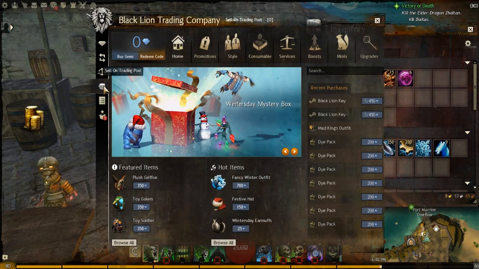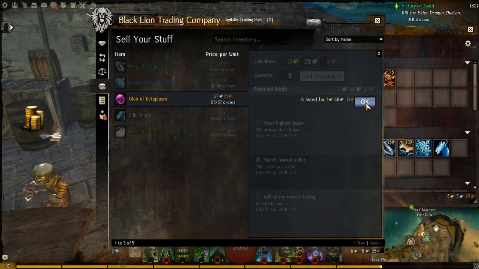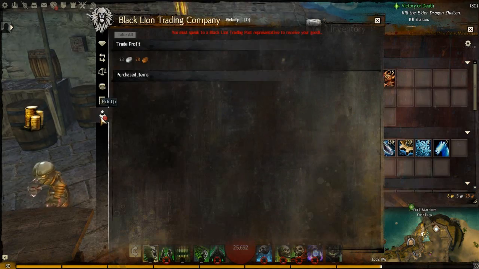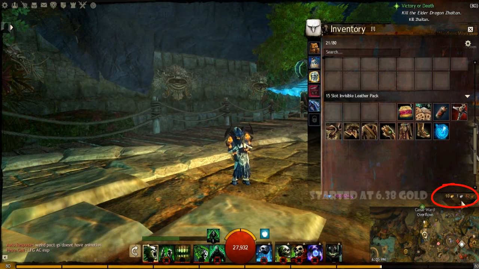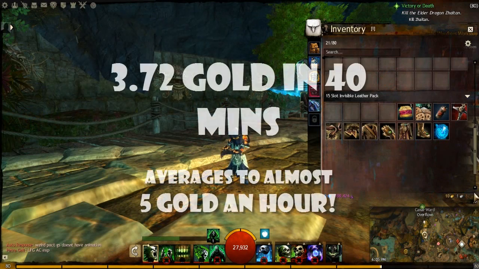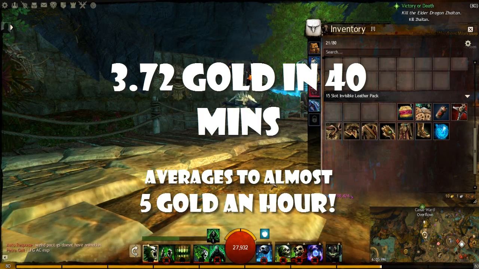So after selling everything, I got a few crafting materials and a bunch of different weapons and armors that I sold. I also broke down a rare that I got, but of course I just got mithril ore, big whoop. But altogether, I got 3.72 gold in just 40 minutes of work. So think about that, 3.72 gold in 40 minutes of work, and you can do this every day.